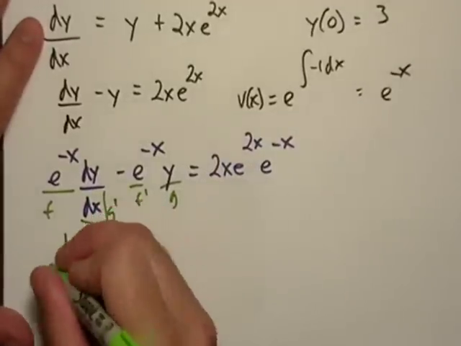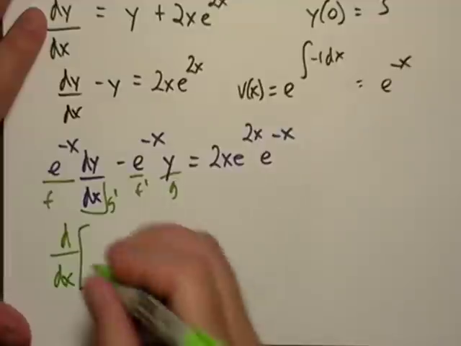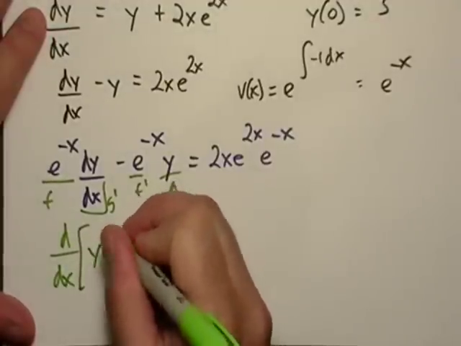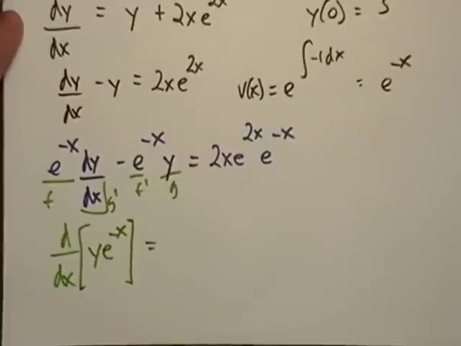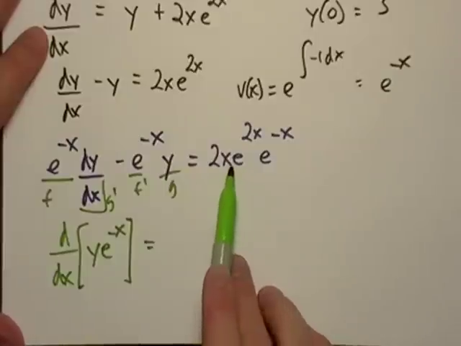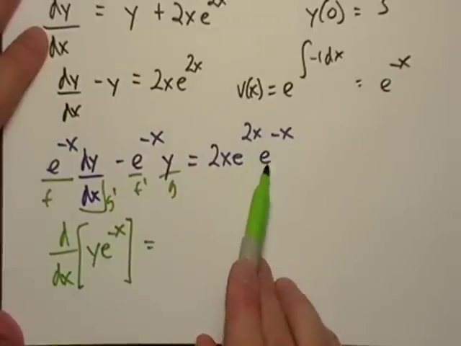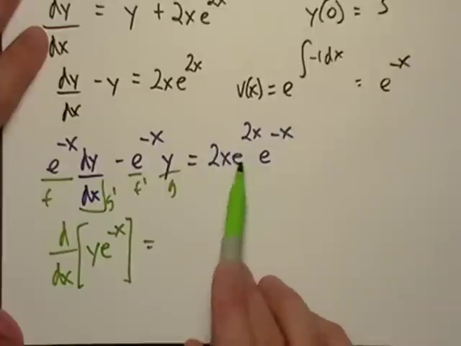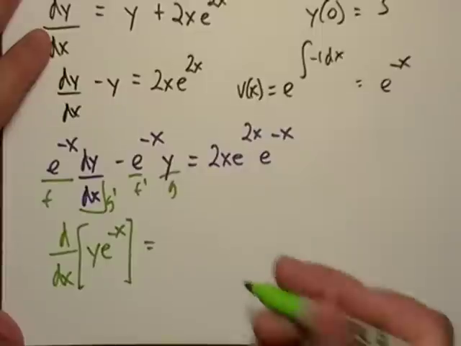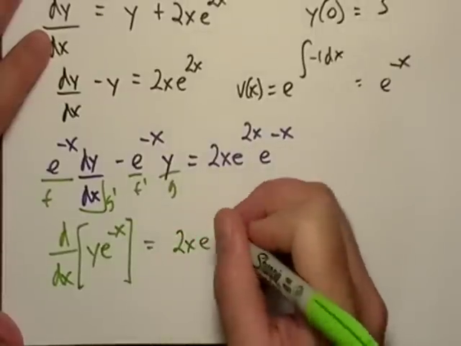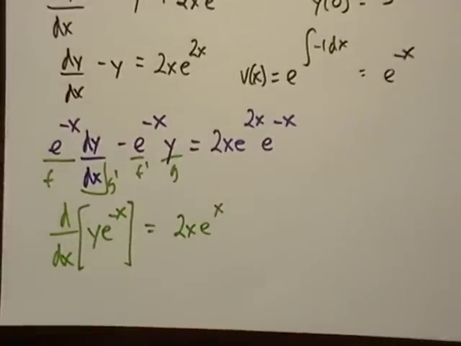So, let's go ahead and we'll rewrite the left side as a derivative. Okay, no problem there. And right here, notice how I have the same base, exponents are different, the same base, so algebraically, I could just make these one base e, I could just add the exponent, so that would just give me just 2xe^x, right?